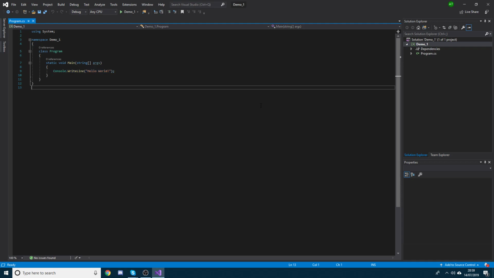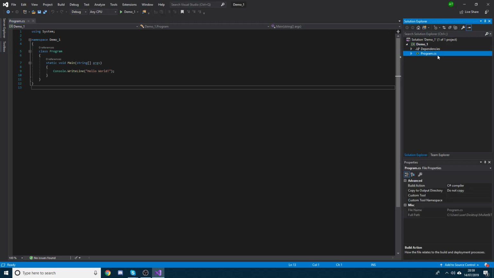Okay. We have our Solution Explorer over on the right. This is everything that's in our project. We have one file, which is program.cs. Do you know what the letters CS stand for? Coding software. Nice try. They stand for C#. So the C actually means C, and then the S is sharp. So this is a C# file, which means it contains C# code.